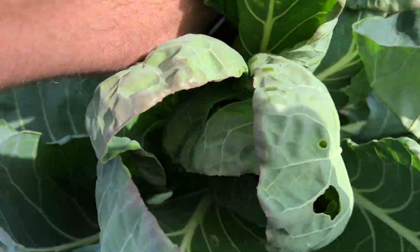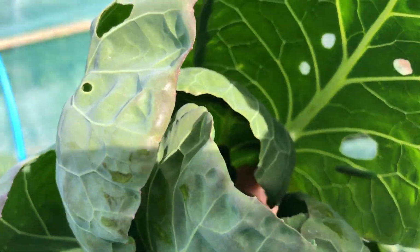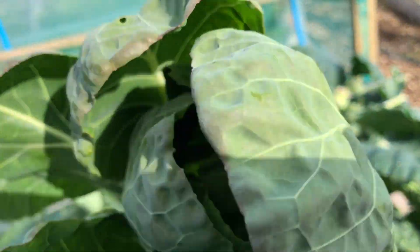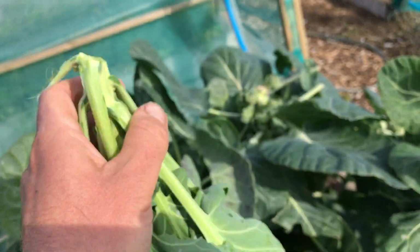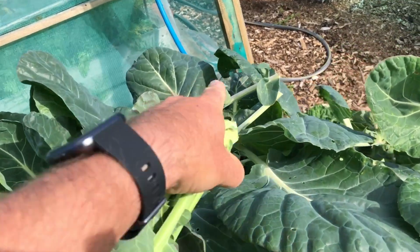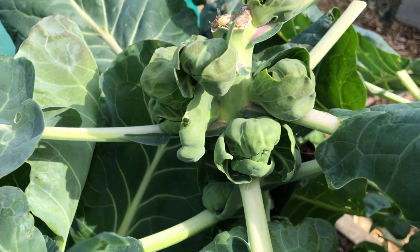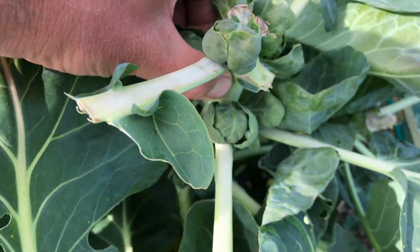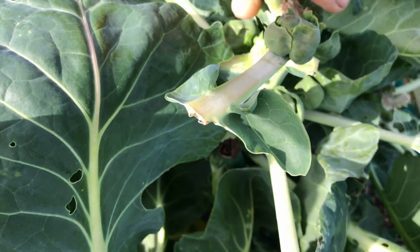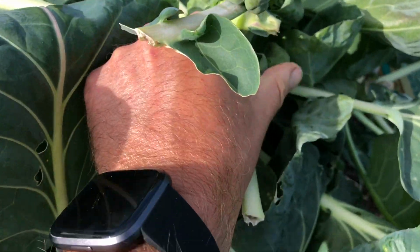Now these are not the best sprout tops ever. As you can see, they're not fully hearted. The reason I'm taking them off slightly earlier, and you can of course leave them, and I will be leaving some of mine, is to stimulate the production of the sprouts themselves. These have had the top off for 2 weeks, and already we're getting really lovely sprouts here. So I'm going to pick a few of these and then we'll take a look at them. You could leave them on a little bit longer, but why wait, because we're going to have plenty.